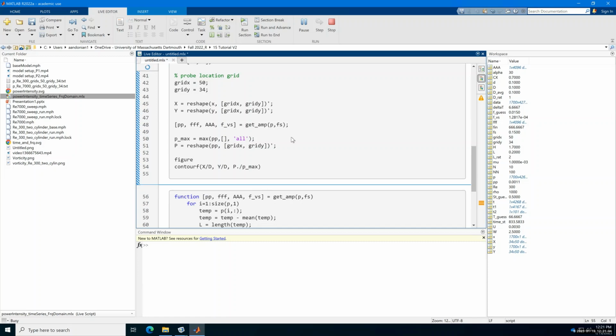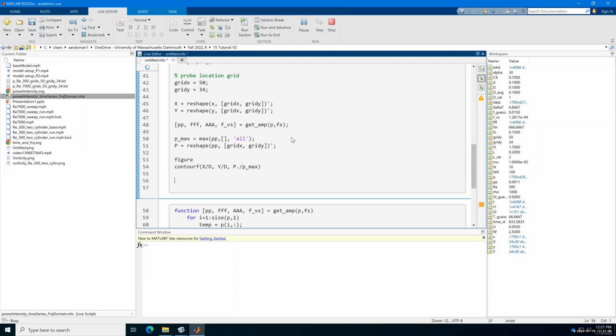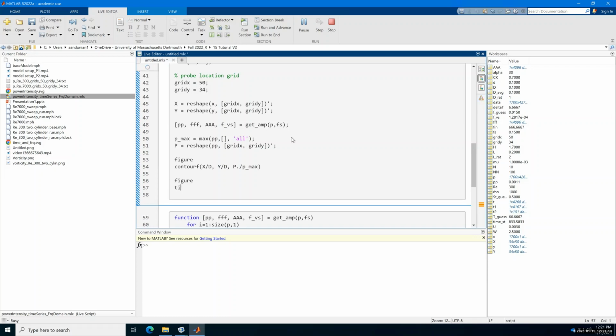After that, do a figure where we lay out.